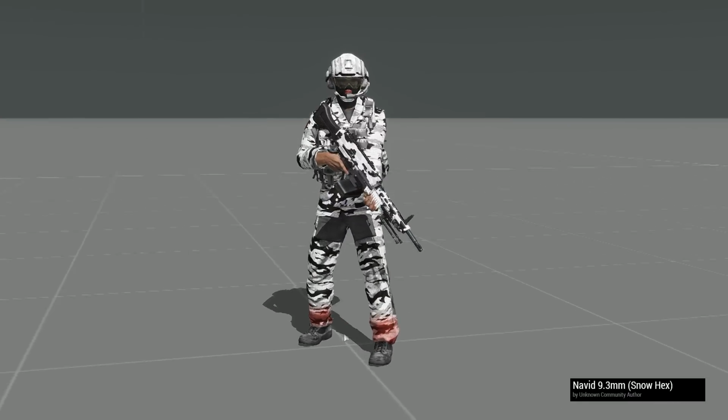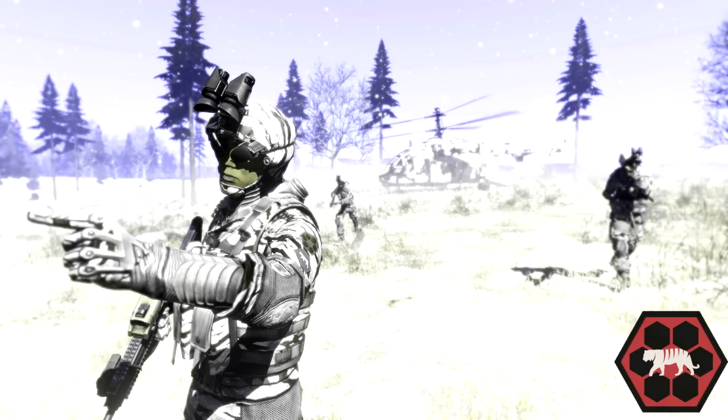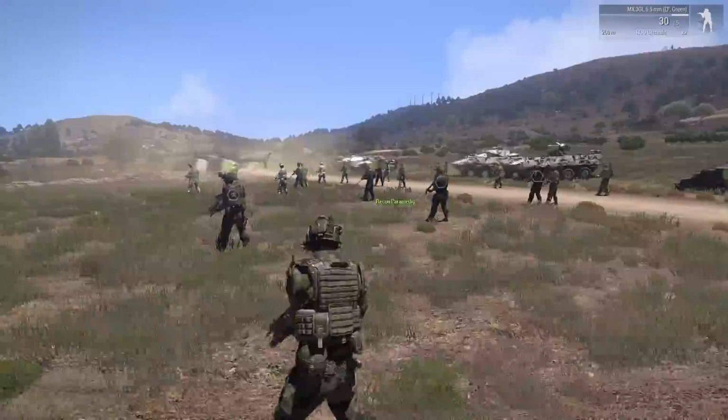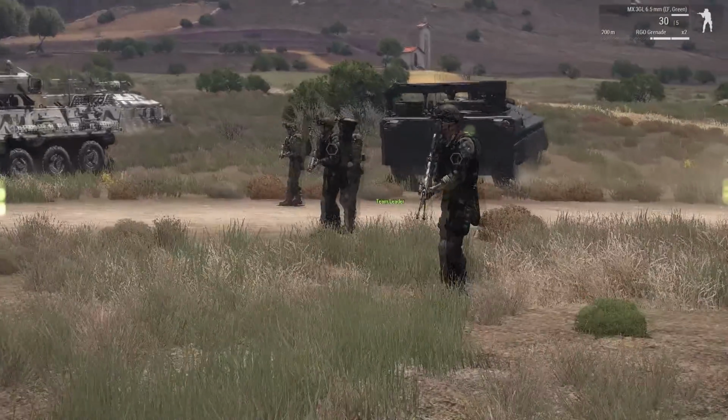Now, on the other side of that, there are the CSAT Snow Tigers. Instead of the Euroforce, it's Snow Tigers, and that is obviously for the CSAT. It is the same type of thing. It is a retexturing for most of their vehicles and clothing. Lots of hex patterns and such. Both of these mods do work with Zeus and Alive if you want to make any missions with this.